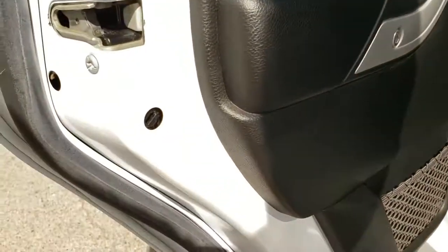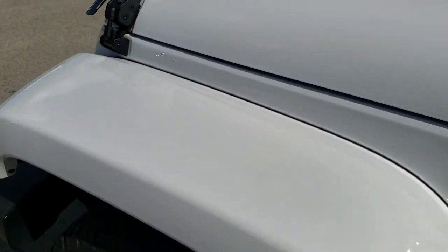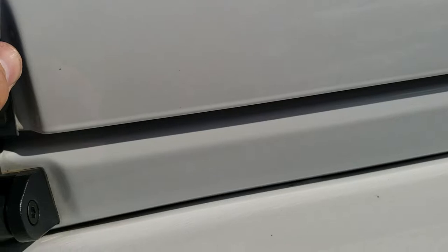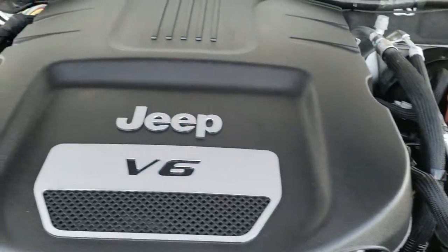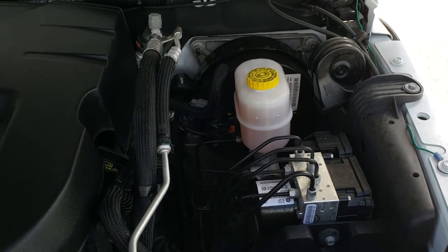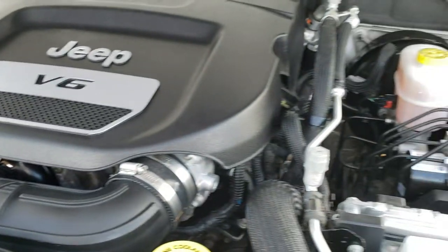We'll take a quick look under the hood. The back doors also have child safety locks. It has heavy-duty clamps for the hood — not the factory ones, but they probably hold the hood down a little bit tighter. Under the hood is the 3.6 liter Pentastar V6 motor. The engine bay is very clean and runs very smooth. This Jeep has been fully safety inspected by our service shop, has a fresh oil and filter change, all fluids have been checked and topped off — it's been gone through mechanically 100% and is ready to go.